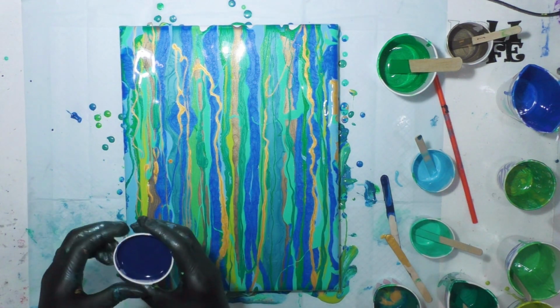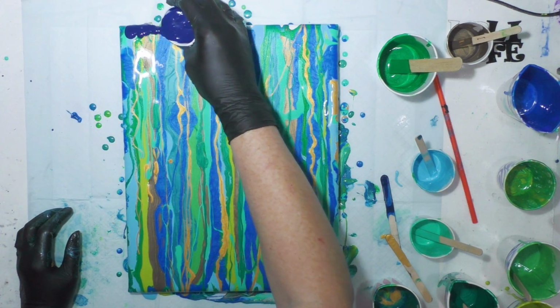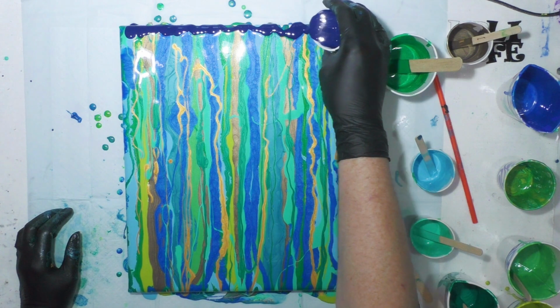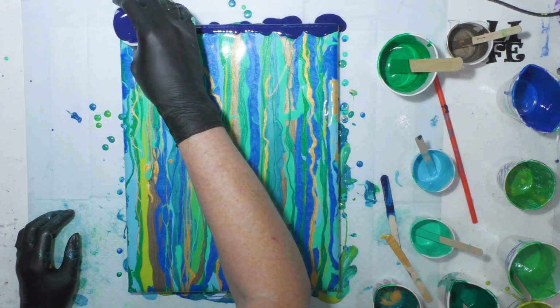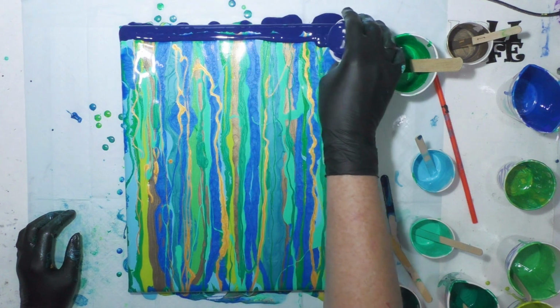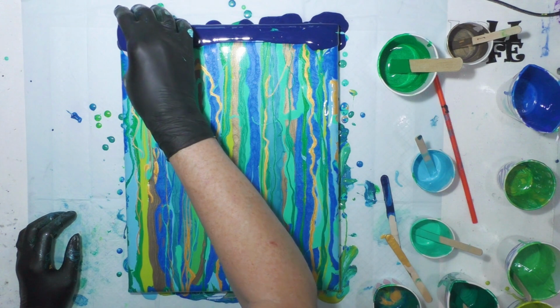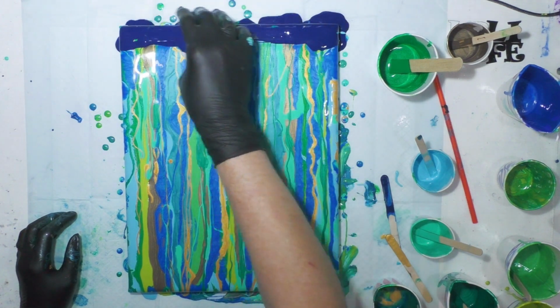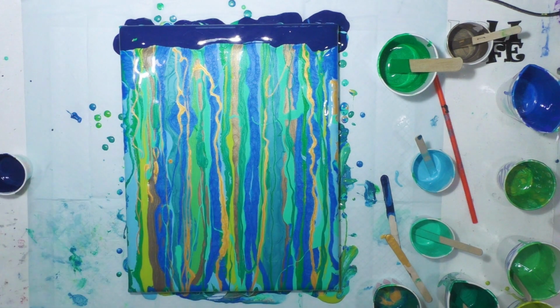I'm going to pour the Prussian Blue number 1 over the edge, just to make sure it covers that end of the canvas. And then just a nice healthy layer, and I'll leave some in my cup just in case. You don't need a ton of it.